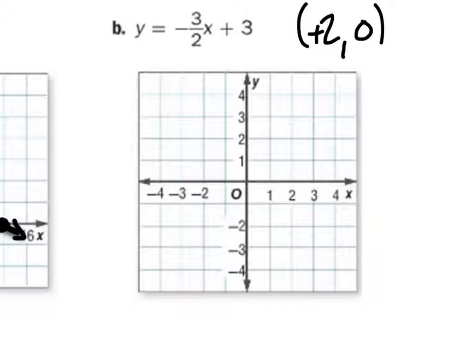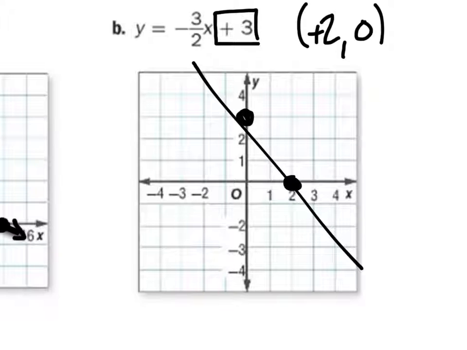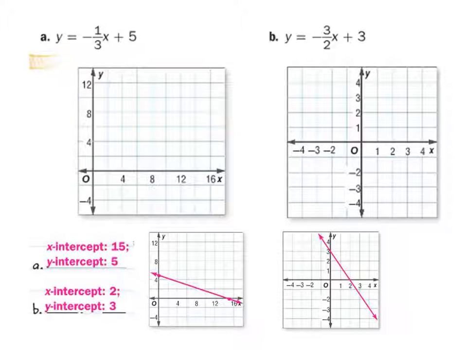So, very good. The x-intercept is 2, 0. We can graph that right away. The y-intercept is in the original slope-intercept form of the equation, which is right here. Let me just draw a line. And there's your graph. It didn't say the y-intercept, but since it was in slope-intercept form, we're good.